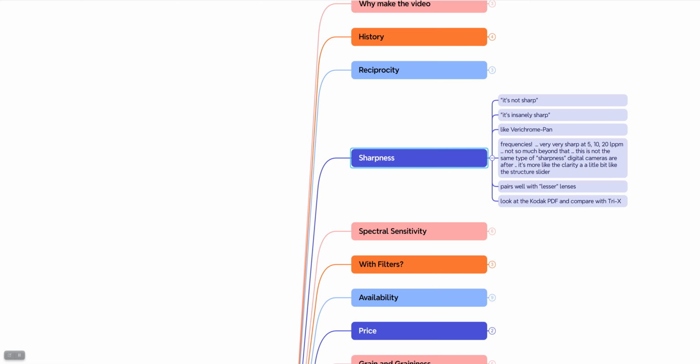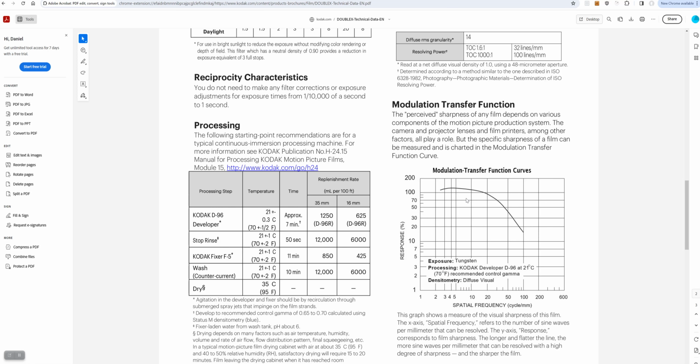And so I did want to show just real quickly the PDFs. So here, this is the tech sheet for 5222. Here's the spatial frequency on the x-axis. I call them larger, but really they're larger because there are fewer cycles per millimeter. Here we're at 100% response on the MTF curve, almost up to 150, and it stays super sharp. But then notice that it dives off pretty fast. It hits about 50% around 40 cycles per millimeter.